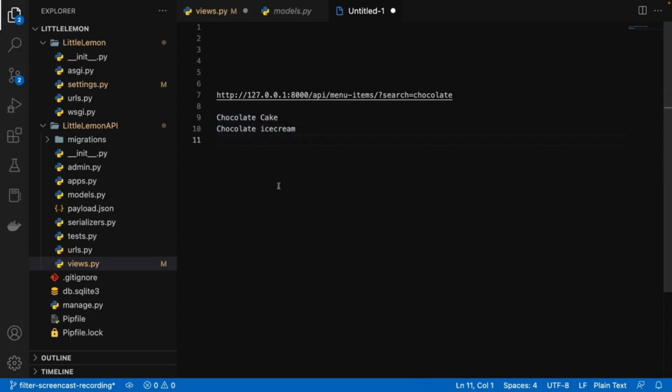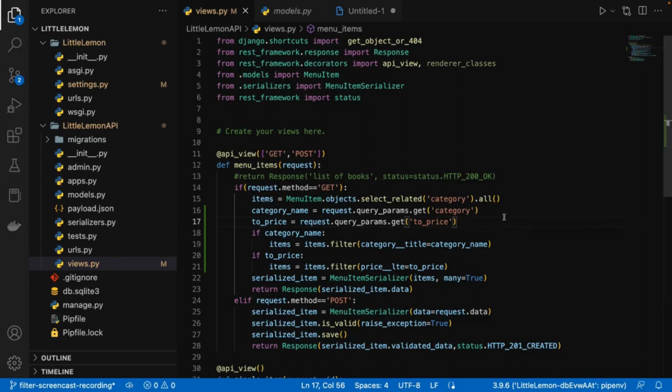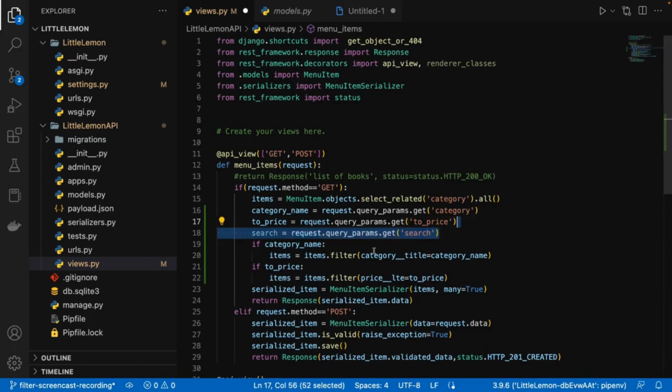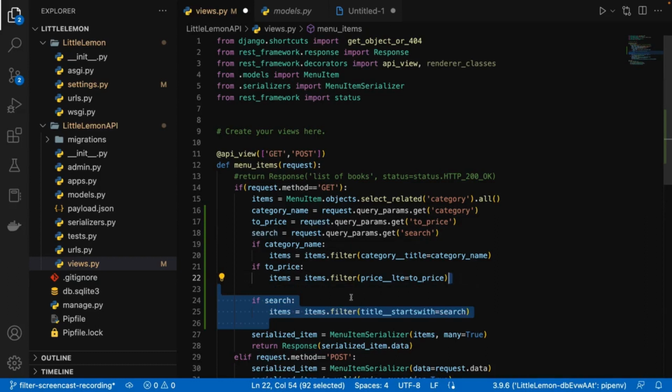Just like before, get the query string parameter search by typing search at the start and in the parenthesis. To check if there is a value, filter the items with an if statement. This time you will use the starts with field lookup condition. What if you want to search if those characters are present anywhere in the title? You just change the field lookup condition to contains.